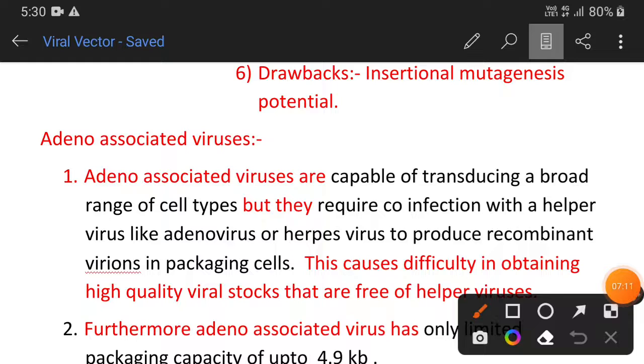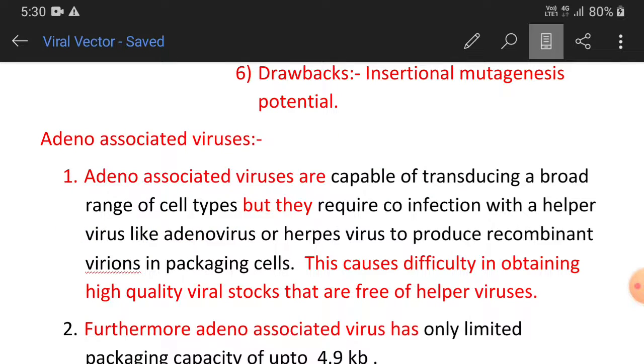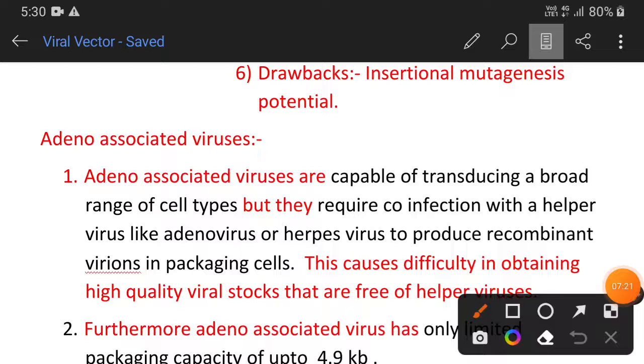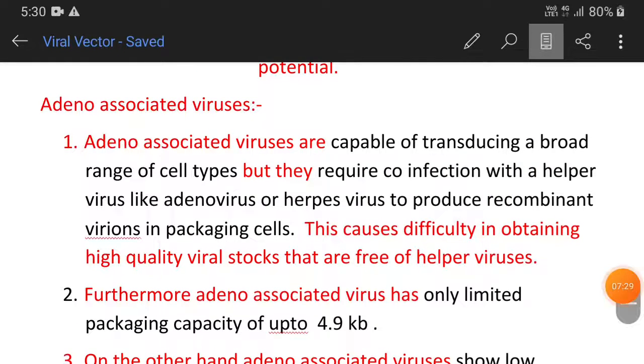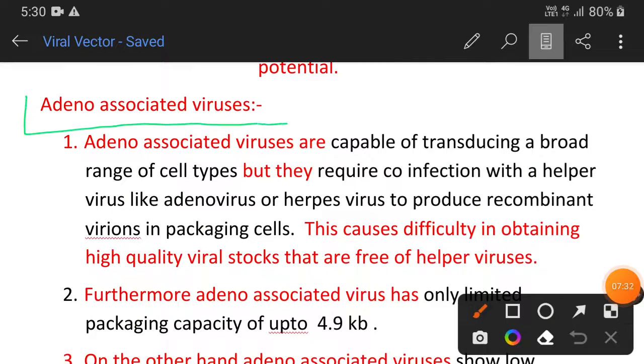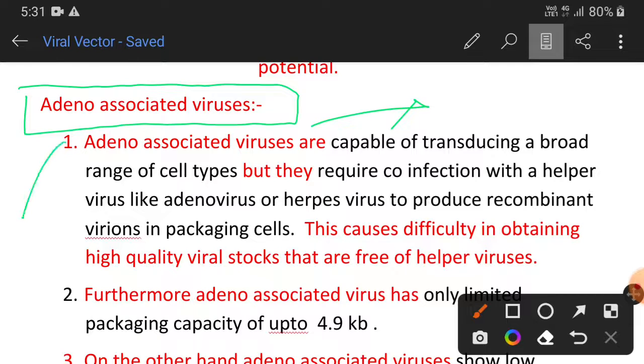So the insertion size, that is our DNA insertion size, here is 4.9 kb. The total size of the DNA is 8.5 kb, and the maximum titer is 1 into 10 to the power 11 particles per milliliter. Okay, and the most important advantage is that it has a relatively low immune response. That means it will generate only a very low immune response in various cells. That means those cells will not consider adeno-associated virus a foreign invader, right? That is quite good news.